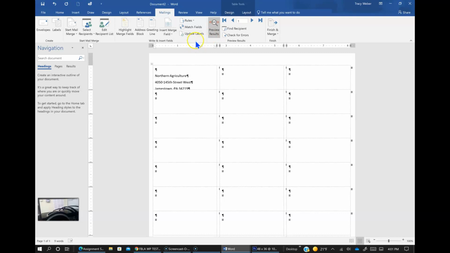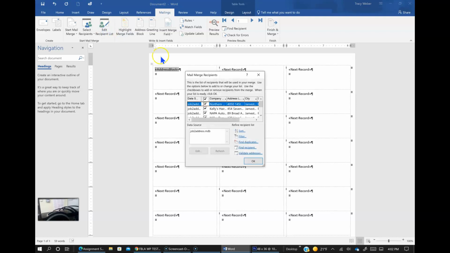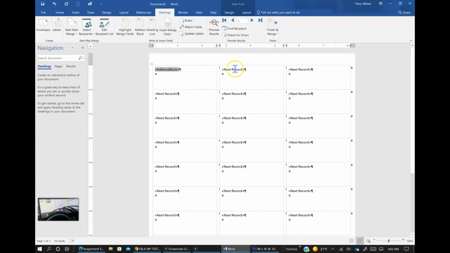Okay. Looks like we need to get rid of this. Oops. Let's see. Yeah. And we want to. Okay, and we're going to copy this address block.